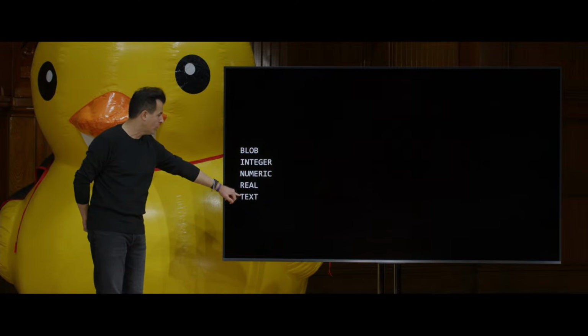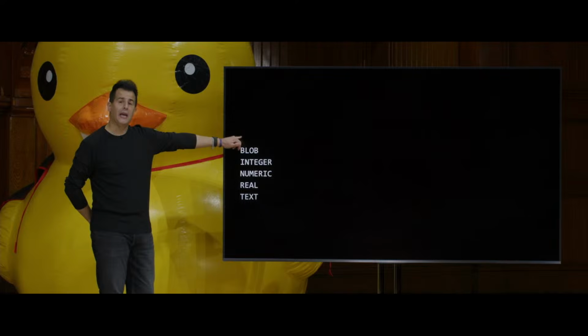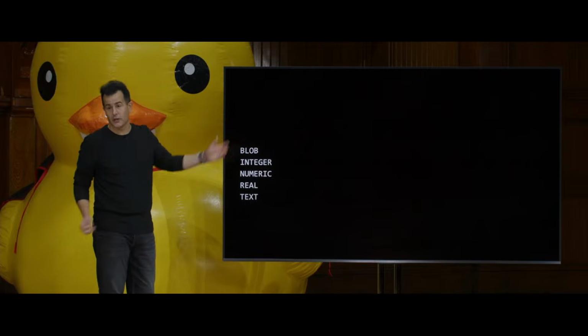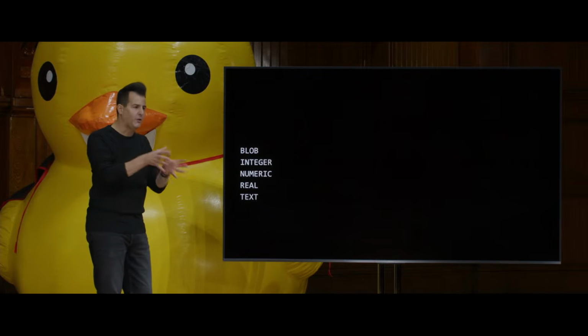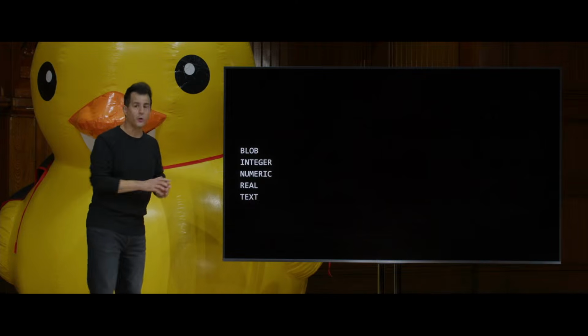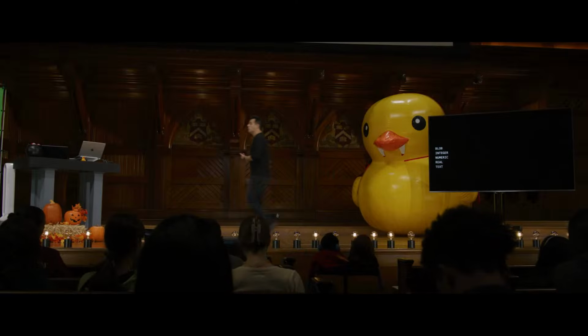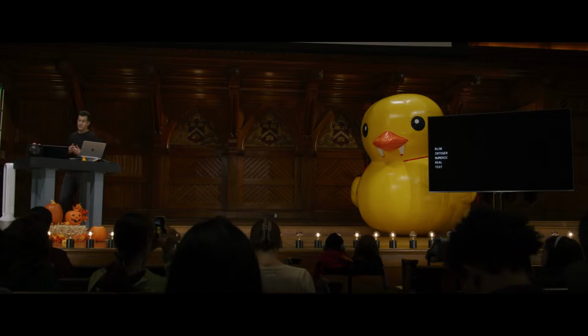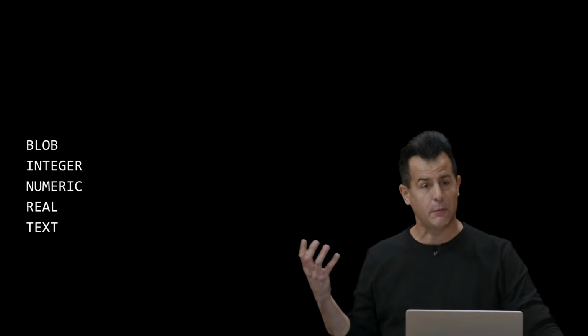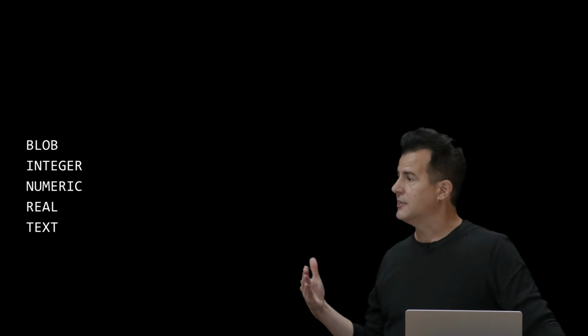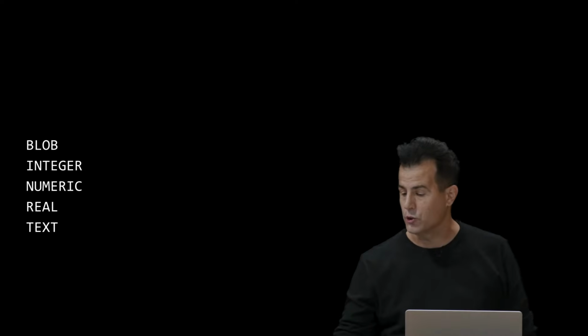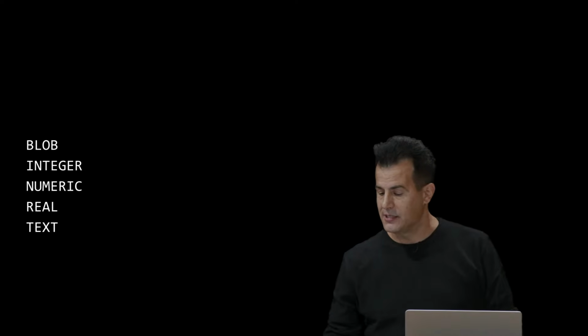You have text, which we've seen already. And then you have blobs, which is a great name, which stands for binary large objects. You can actually store raw zeros and ones like files in the database. Generally, that's frowned upon to store files, but there's certain times where you do want to store binary data and not pure text. That's it for SQLite. There are only these 5 types. In other commercial and open source SQL databases like Oracle and MySQL and Postgres, the same names I keep rattling off, you have even more data types than these. So that's among the additional features you get by using other databases as well.